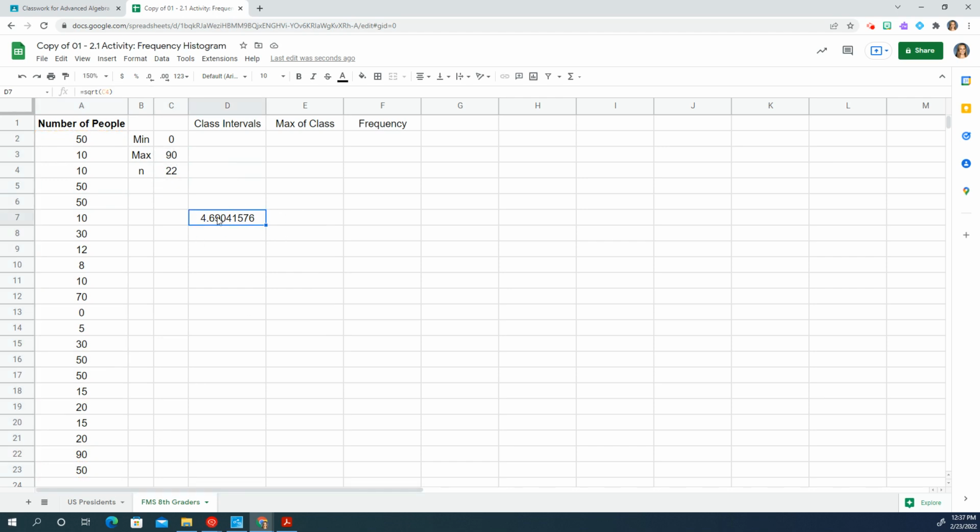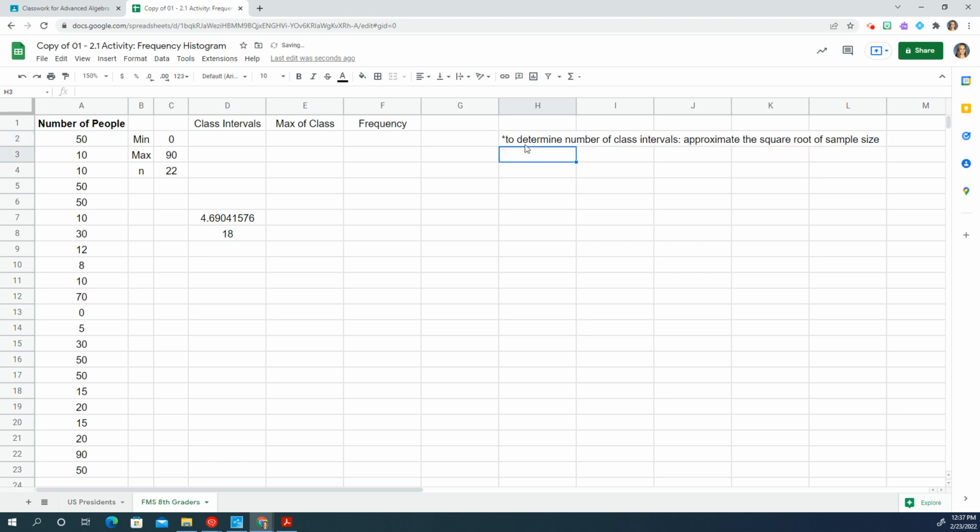Alright, so we should have about 5 intervals here, and to approximate the width, we can take our max minus our min, divided by 5, so 18 should be about our width. To determine the number of class intervals, approximate the square root of the sample size.